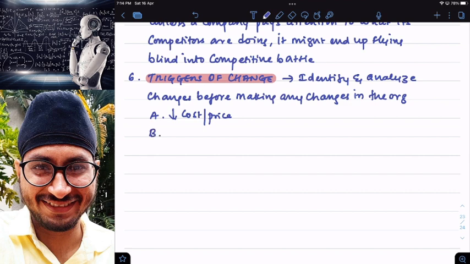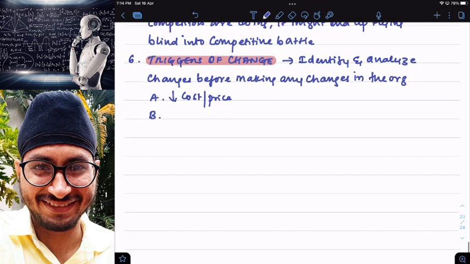Next, easy availability of funds. Sir, when funds are easily available, I can take a loan and make changes in my business. Then increasing globalization. Foreign companies are coming to India. Good products, better quality products they are bringing to India. They are giving tough competition to Indian companies. That is why I should also make changes in my business in order to be at their level to compete with them.